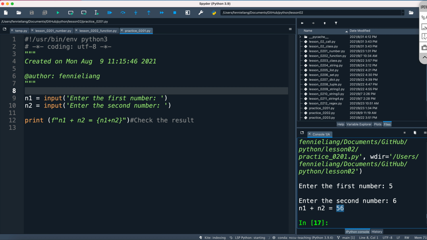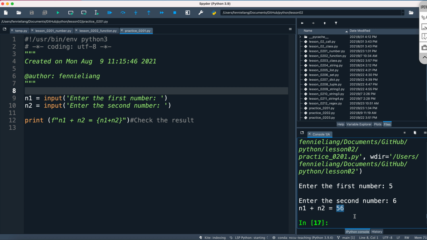Yeah, okay, good. Someone says it's because input will only take strings. So the 5 and 6 become strings, and strings can be concatenated.